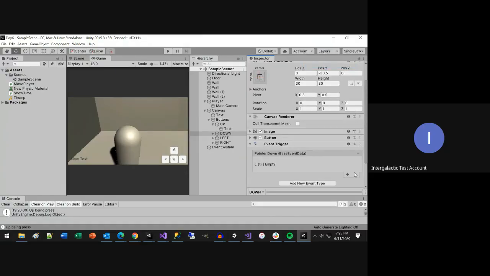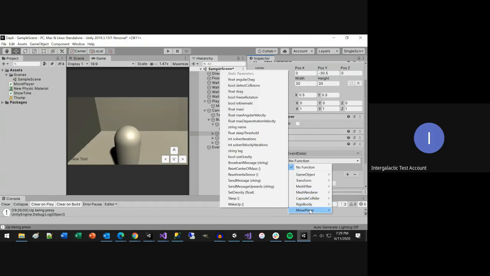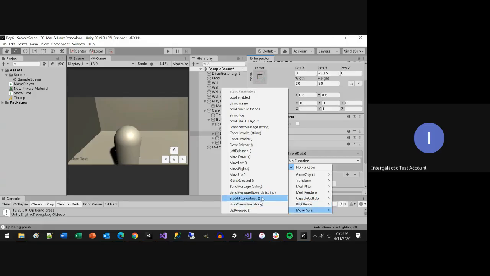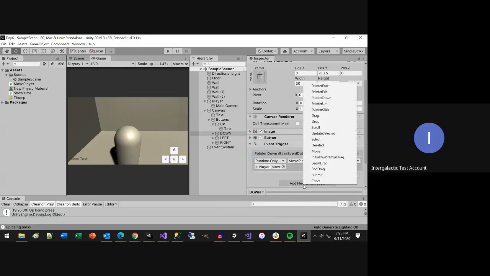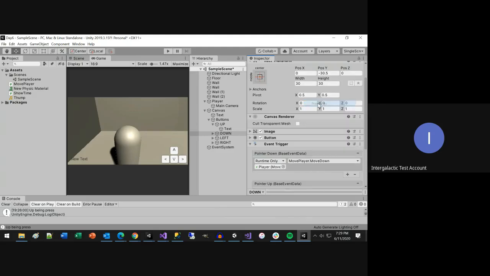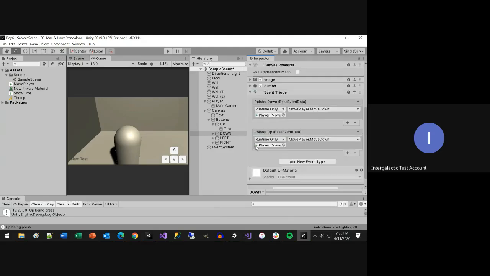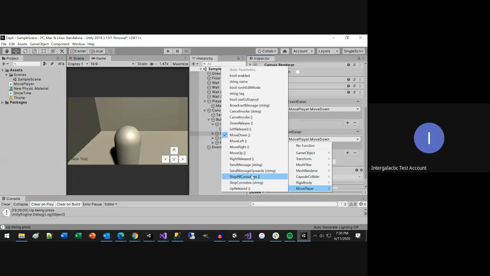Pointer down, and again, pointer up, and we know that down was released.